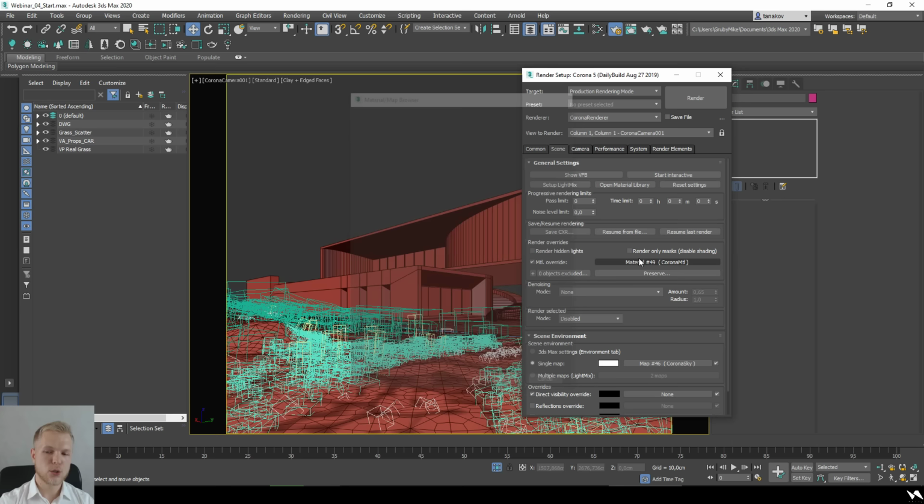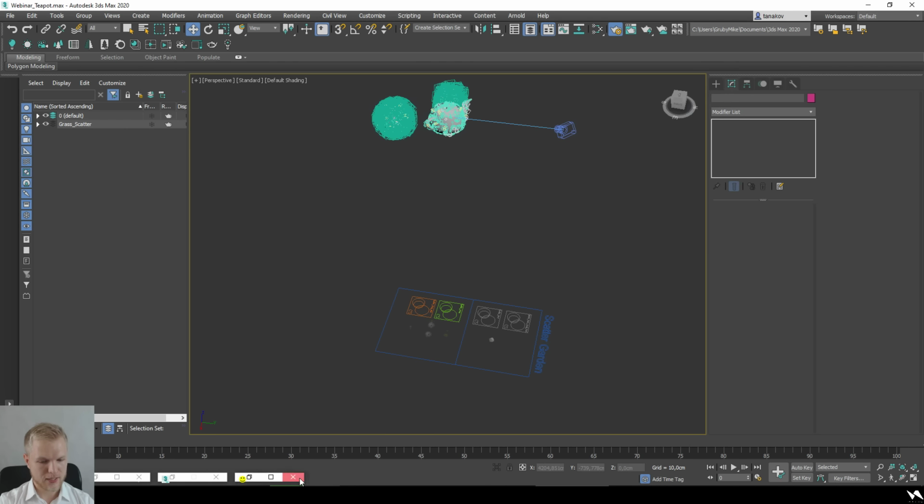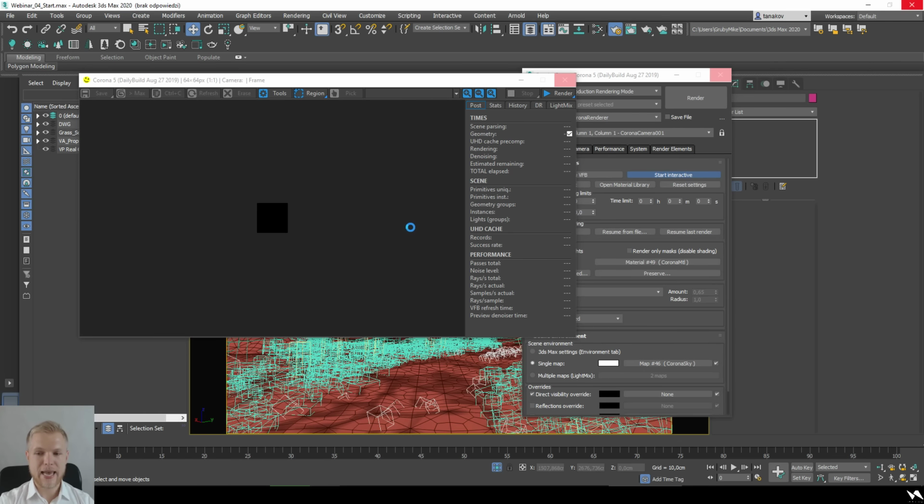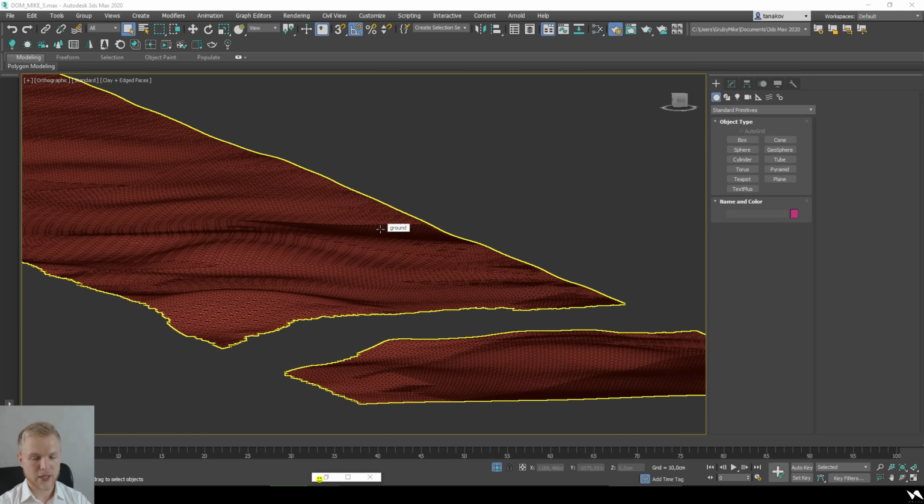In this case, I'm going to use material override, and let's finally see what we're actually creating. Let's make sure that every other interactive render is off, and let's wait for it to load in.